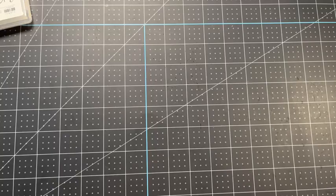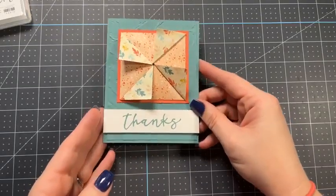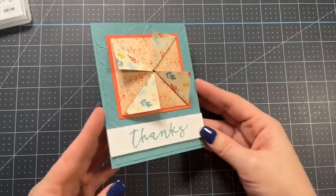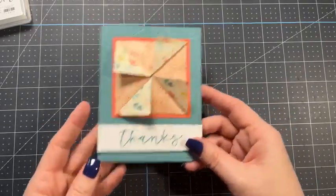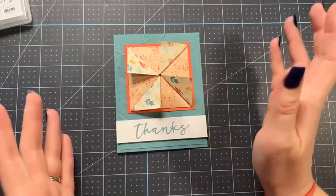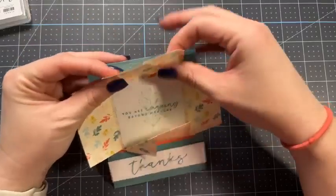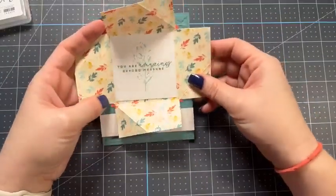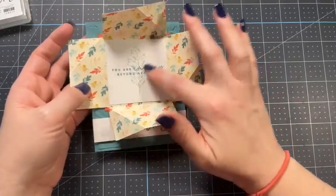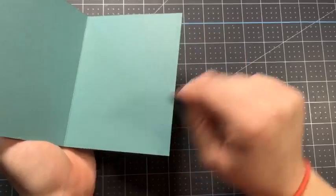Now the card we're going to make — my friend Joni shared this little tutorial with me and I thought it was so much fun. She got it from Karen Titus. I just thought this was so cute and quick and easy. Karen calls it just a fun fold card, but I thought it looked like a little pinwheel, so I'm calling it a pinwheel fun fold card. All this piece is, is actually a little six by six piece that you cut and fold — it's really quick and easy. I'm going to show you how to make this today. You put a little stamping in here for a little surprise message because it's still a card, so you're still going to have a liner in here and write a message.